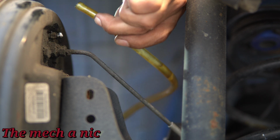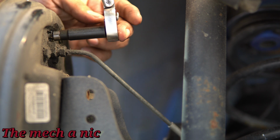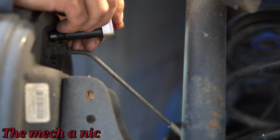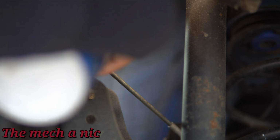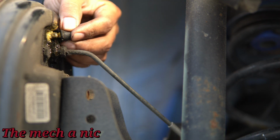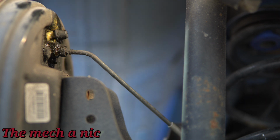And I like to do both of the rear wheels before I move to the front of the car. Of course, make sure that the bleed valve is nice and snug. Try not to overdo it because these things snap off quite easily. I like to spray these things with some fluid film or anything that protects from rust. Here I am just using CRC. It's kind of what I do because they do have a tendency to rust in place, and then that's when they really start to snap off. And of course, don't forget to put your dust boot right back over it.